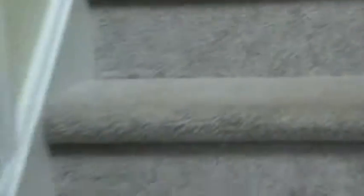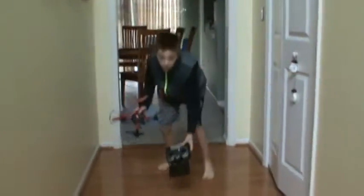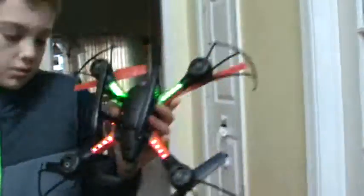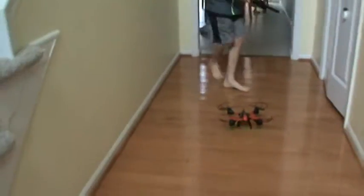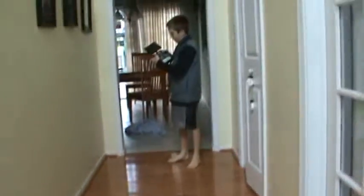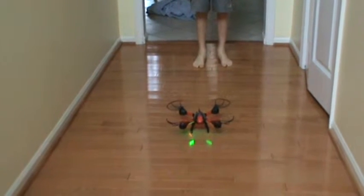And now I'm going to fly it. Cooper, can you watch out? I'm going to fly the drone. Can you go outside or inside? I'm going to go inside. So first I'm going to show you the LED lights - they're green and red, Christmas colors. And it only flies for five minutes. And when you start it, you have to go up, down, tilt, solid, then start.